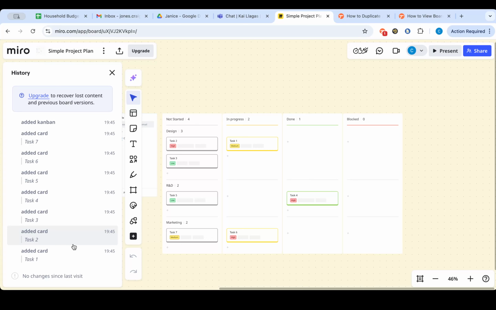And that's it. You've successfully accessed the board history in Miro. By following these steps, you can efficiently keep track of changes and ensure all team members are aligned. Remember, this process helps maintain organization within your projects and provides a clear record of all the collaborative efforts. Using the History tool effectively can transform how you manage projects on Miro, helping to ensure seamless teamwork and documentation.